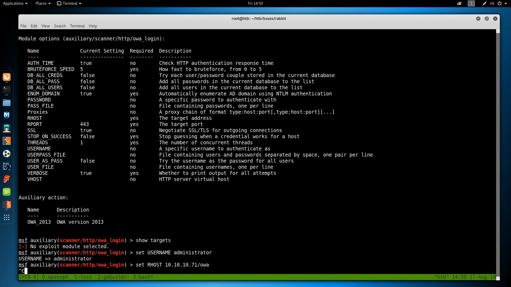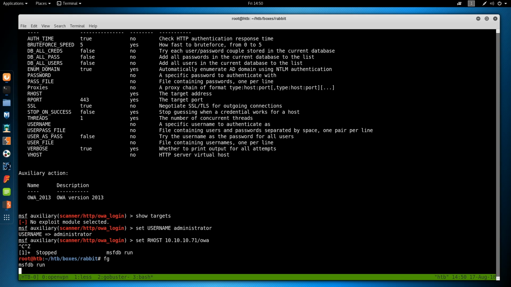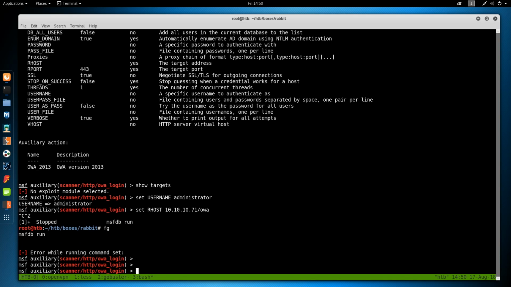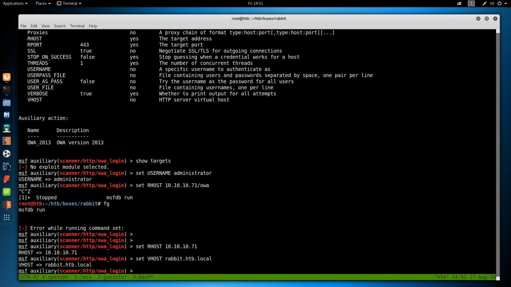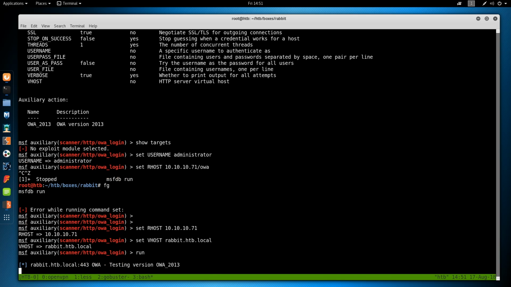Actually, I think OWA is a standard thing, and that's what it wanted. It's doing a DNS lookup, and that's why it took forever to fail. So yeah, I think it just wants 10.10.10.71 there. Then we can set vhost to be rabbit.htb.local. And I think if we just run this, it's going to try to log in. It's expecting OWA 2013, so it's not going to find if it's a valid user or not, unfortunately.